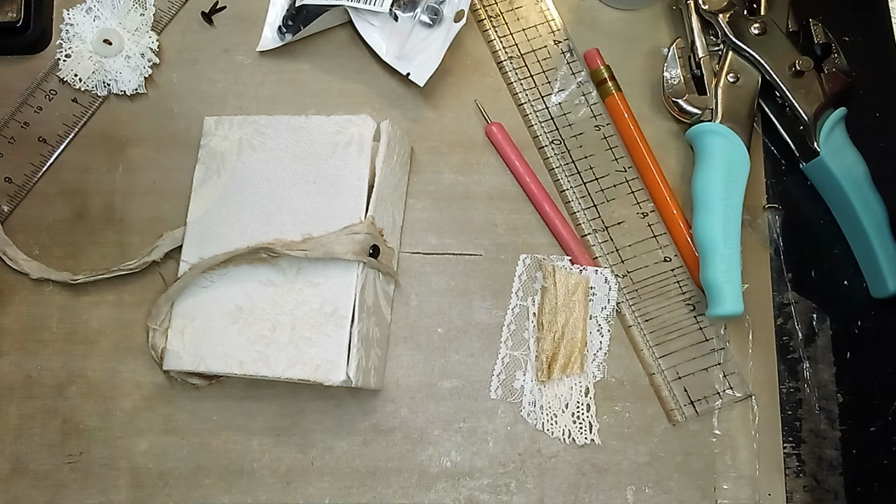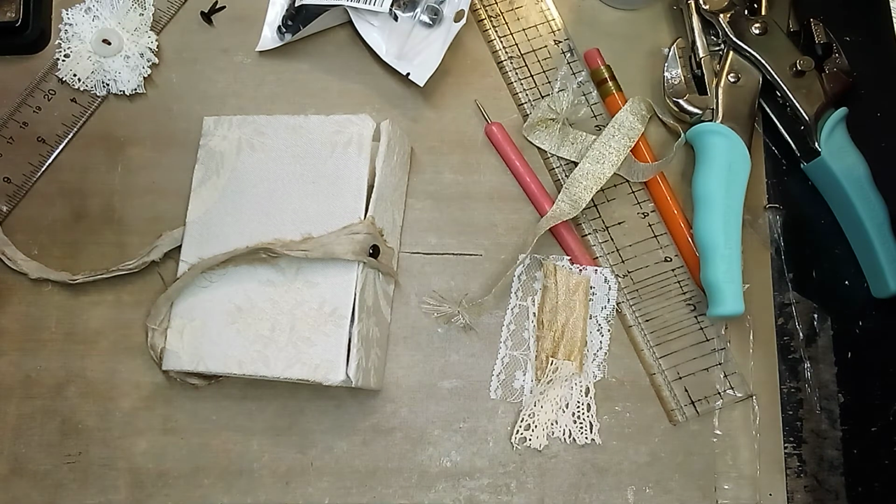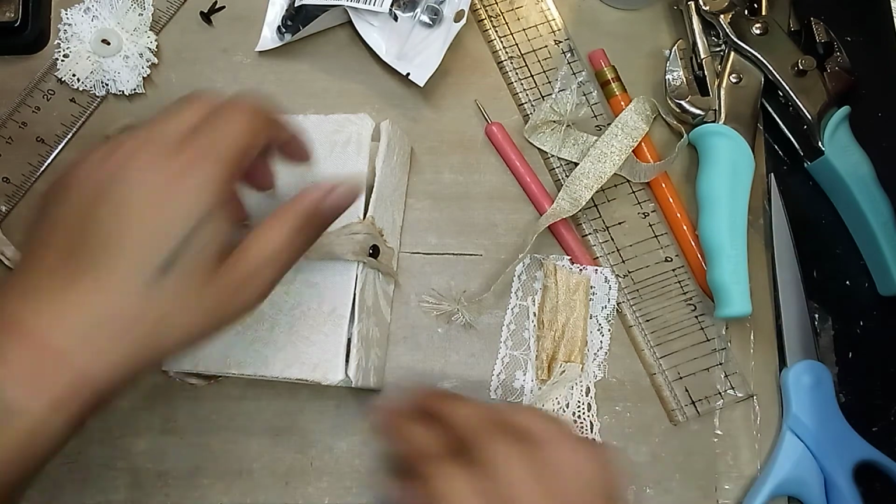Oh, that's a good piece. Oh, maybe that too. Let's see. Maybe some of this, like smaller. And of course, I'm just cutting pieces. I can cut them down a little bit more once we figure out a little bit more. And let's see. Sorry, I'm off camera. I'm literally just harvesting stuff from my big lace box.